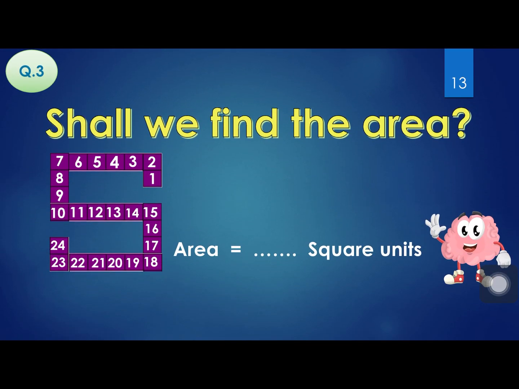Now this one over here goes around like a little snaky shape, and all the numbers are already in there, and we've counted up to what number? What's our final number over here? What is the area? The area is 24 square units. And we can see that we've counted all the way from 1 until 24. And that's how we know the area is 24 square units.